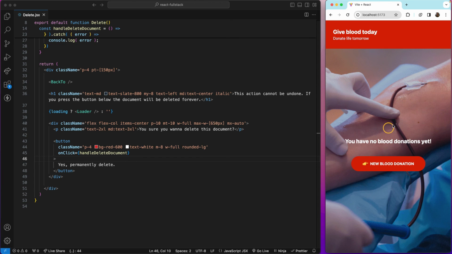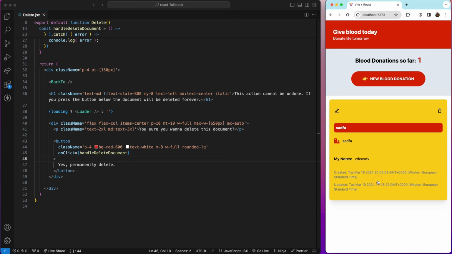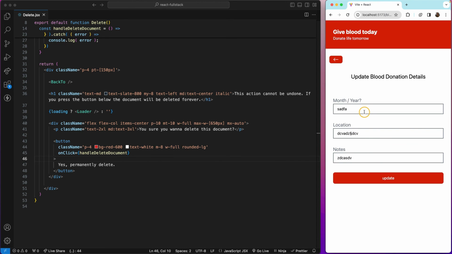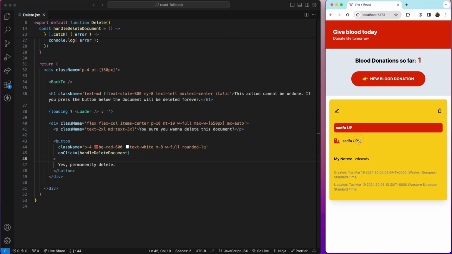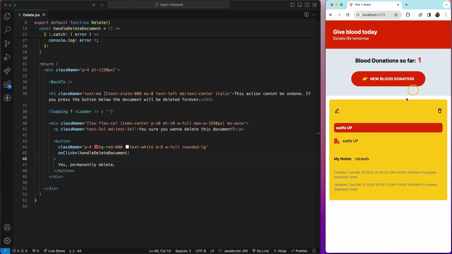and as expected we see this background image. We click the button and we can type whatever to create a new donation, and the counter is set to 1 again. If I want to update, I can just type, and just these 2 fields are enough. I can update, and as you can see, this is updated and this is updated.